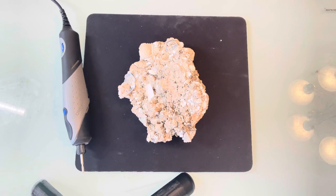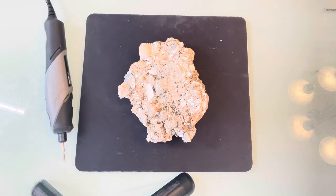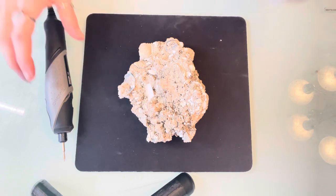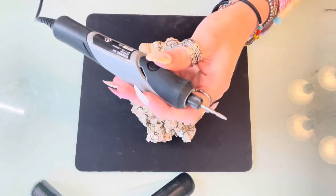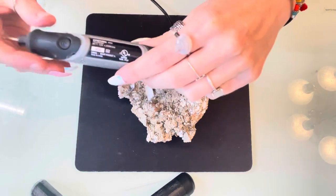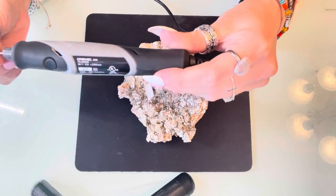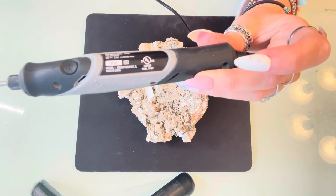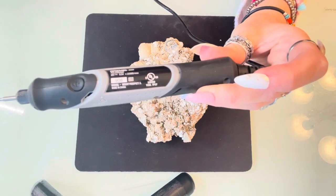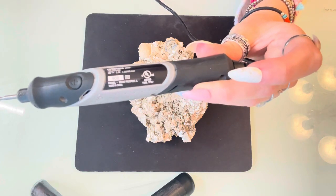I have a Dremel. The Dremel can be bought at basically anywhere online, but if you like to shop in person, I personally got this one as a gift, actually, from my parents, of all people, and they got it at Home Depot. I have seen this at Michael's, so. Okay, so this is a Dremel 2050. That is the brand of this specific one I'm using. There are larger ones and all sorts, but this is the one I have and I am extremely happy with it.